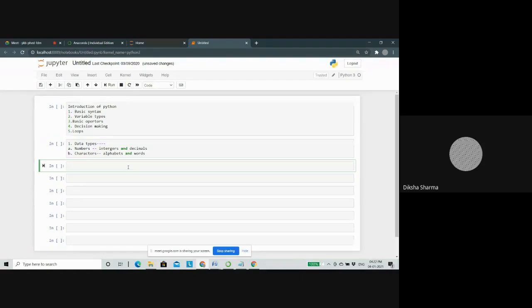If we move on to data structures, data structures are basically the types of coding structures we can use. Every situation or every program is going to require a basic goal: what we want to fetch, what we want to program, what we want to develop. Accordingly, we are going to select our data structures. There are different types of data structures present in Python.